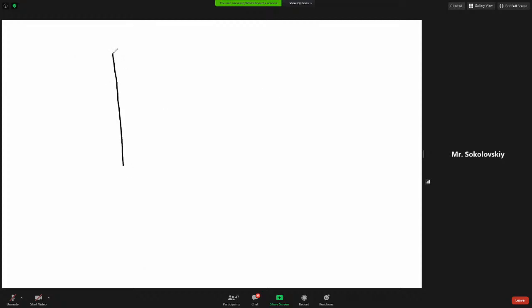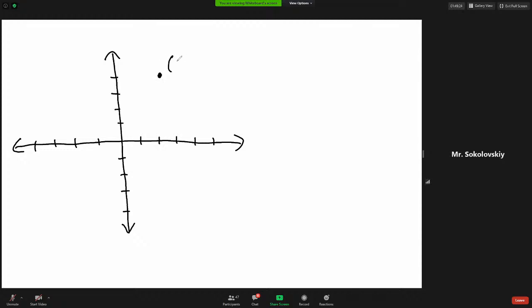Let's say I have my coordinate plane. Usually when I do graphing, I'll have a different software running where I actually have a grid like graph paper, but here, because there's not a whole lot of graphing, I'm just kind of doing it like that. That software is a little bit nicer, but it's a little more time consuming to set up and save. All right, so let's say I have an ordered pair up here. Let's call it 2, 4. So I have my point, which is represented by ordered pair 2, 4.